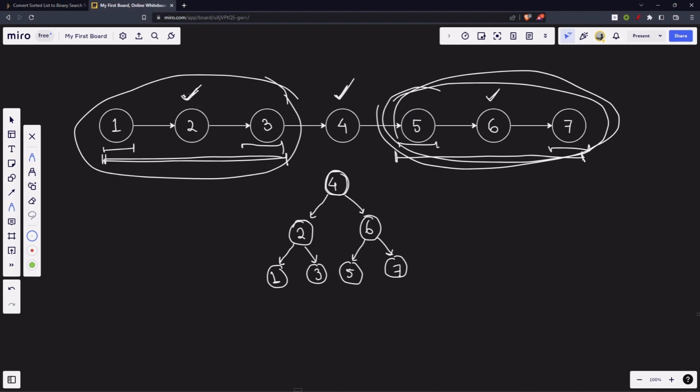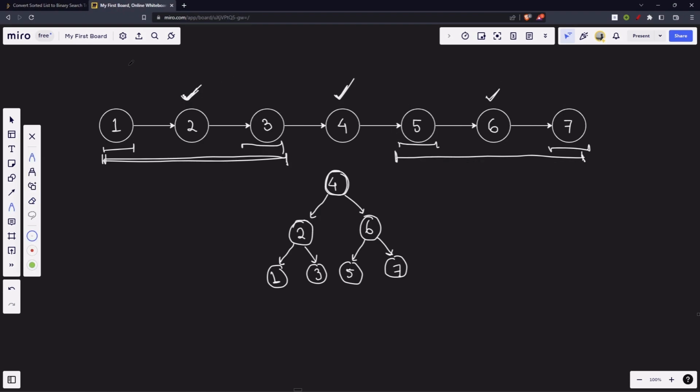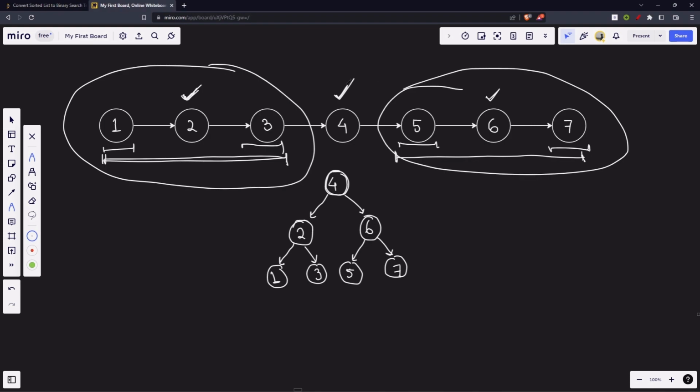And at each step we are going to find the middle and assign it as the root node, then again divide both sides, okay? Now, since we are going to divide this in two, we are breaking them down. So this is going to be the left and this is going to be the right.